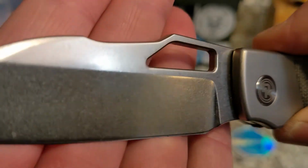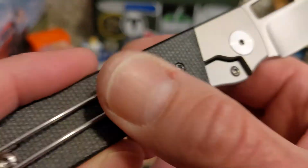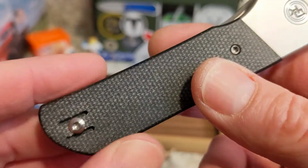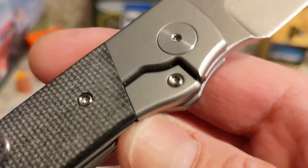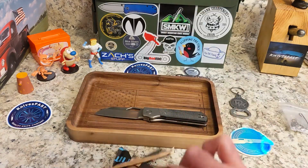So really cool, guys. You got this swedge, you got this great stonewash finish, nothing on the blade. Now, I will attest to, when you open this, everything is numbered, because when they made them, they had to fit together. So they numbered all the pieces to make sure they got back together. On the inside, it does say 20 CV, which is the blade steel. Really cool.